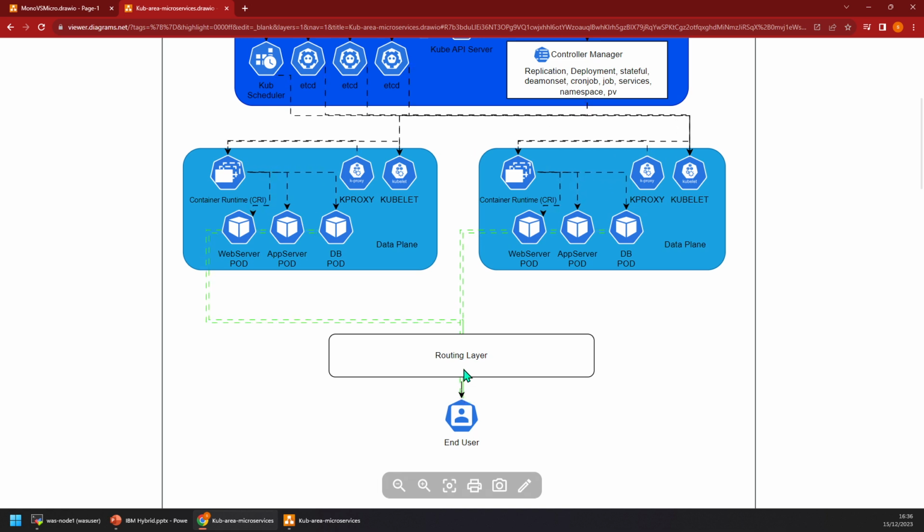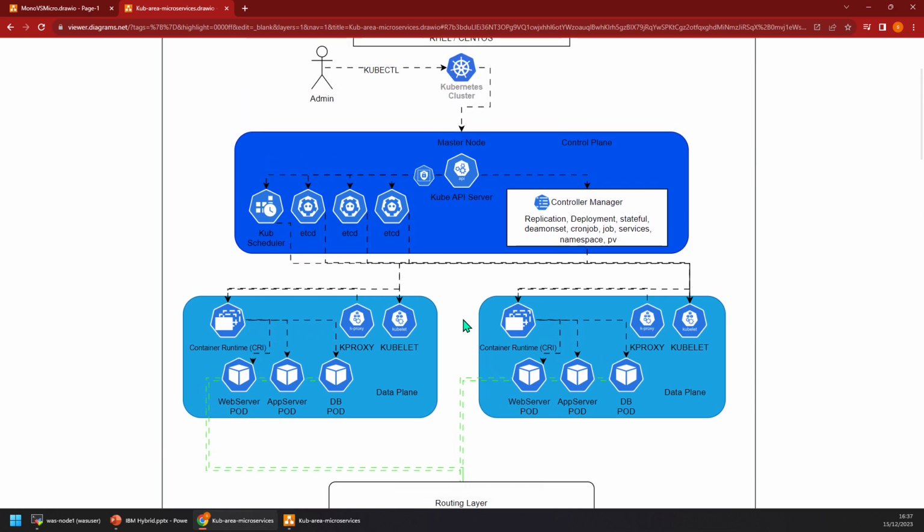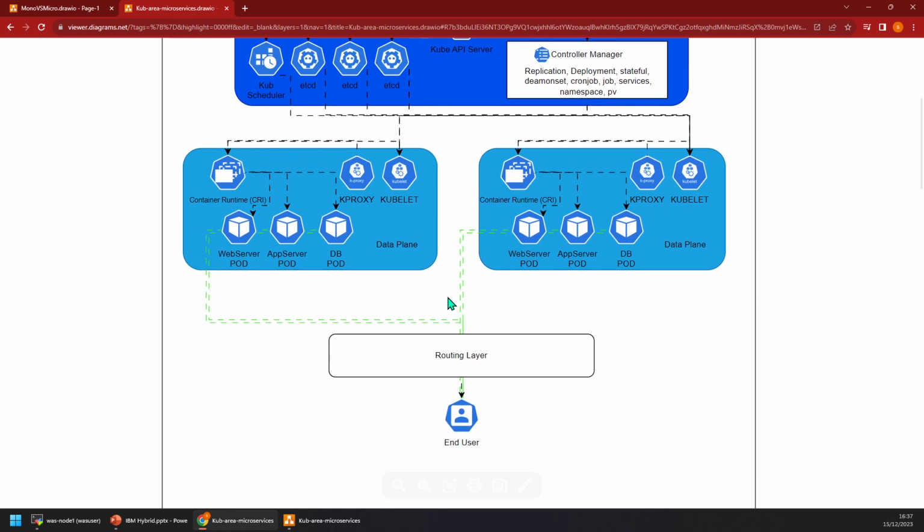The arrow mark should be this way. I'm sorry, apologies for that. The arrow mark shouldn't be pointing just this way. It should be pointing both ways. I don't know why there is an arrow mark even there. That shouldn't be there because there are already green lines going up and down, which indicate the communication coming to and fro. Well, anyways, forgive me for that, the arrow mark shouldn't exist.